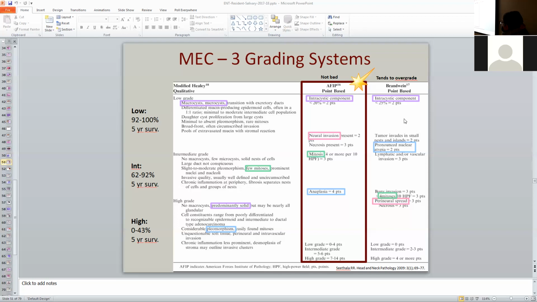And the high grade ones, typically we actually have to identify by the molecular, looking for MAML2 translocation in them, because oftentimes they really just look like a high grade carcinoma. They have a very small cystic component, and sometimes it's actually difficult to even know that they're mucoep. So it's usually mucoep versus other when they're high grade.